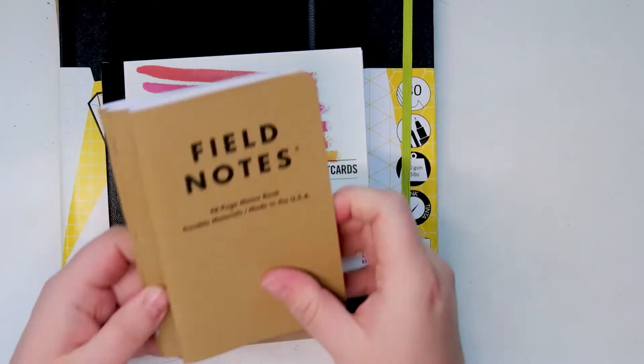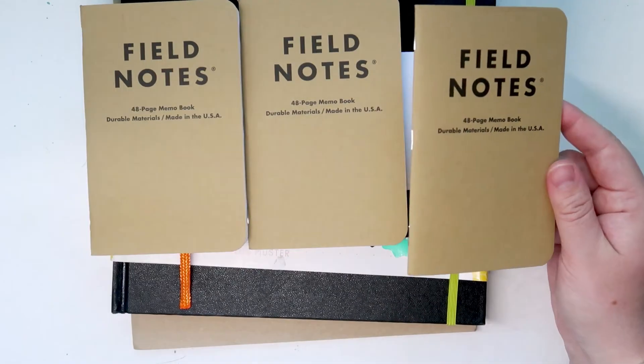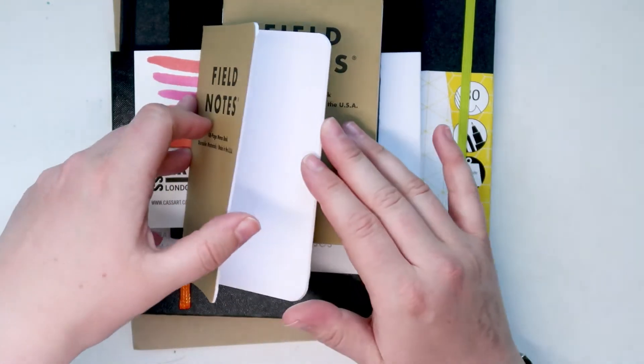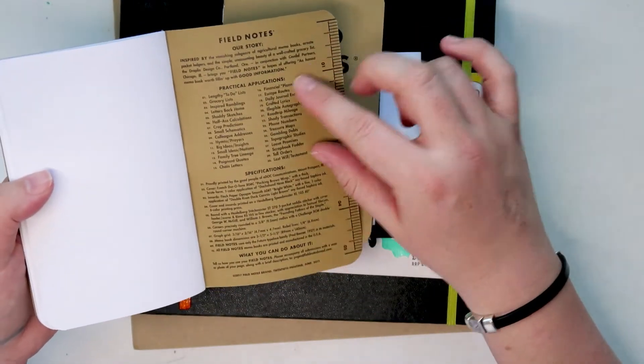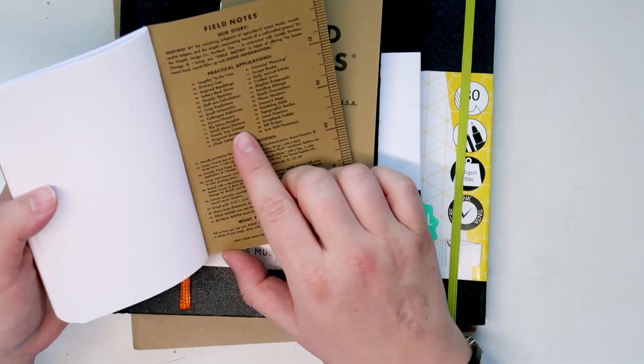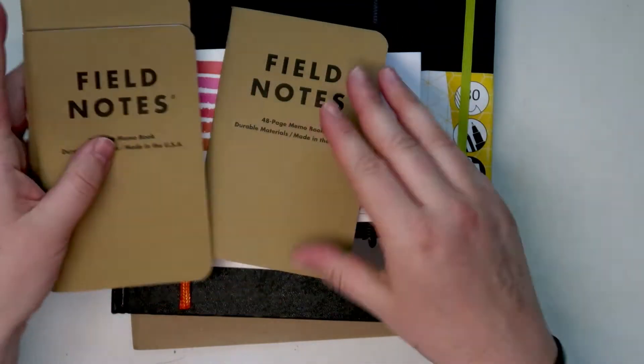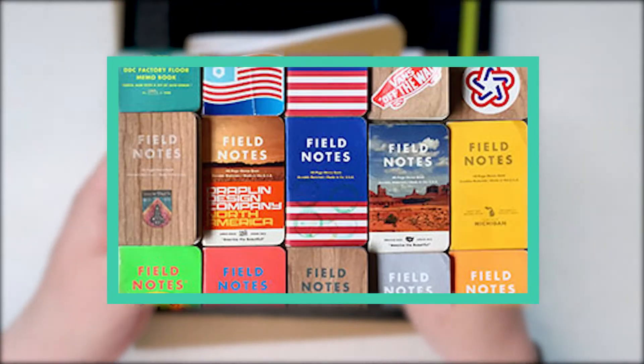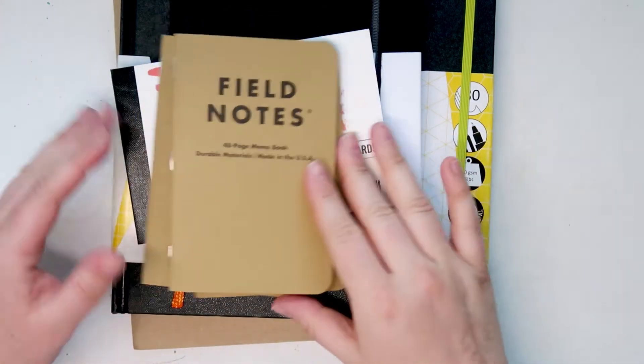And then the last thing I got were these Field Notes. A lot of you probably wouldn't know what these are. I actually didn't know what they were until I was introduced to Aaron Draplin, who's a graphic designer that we saw in Birmingham. He's one of the main reasons we went and he does these books called Field Notes. This is a quite a plain one but it has really cool information on the back like interesting things you can do with it, like make a treasure map or put your gambling debts on there to work out, make a family tree lineage. And then it has this ruler here, some little information at the start. So there's a plain one, a square one, and a lined one. He makes four different designs every year and some of the designs are awesome, but there were so many people at the talk that they just decimated the merchandise table, so these were the last ones left.